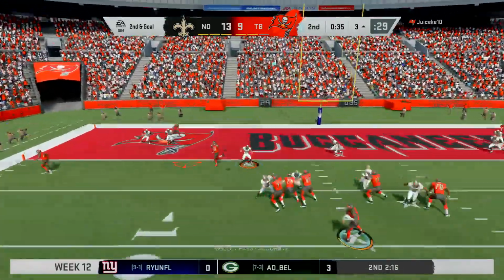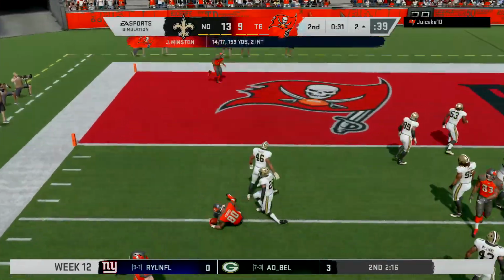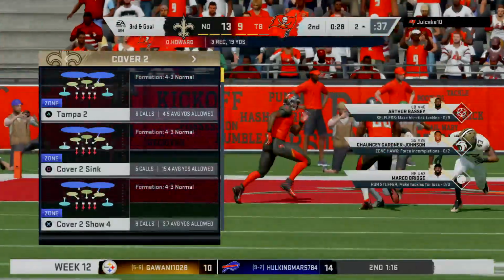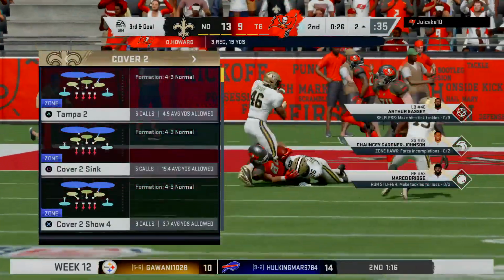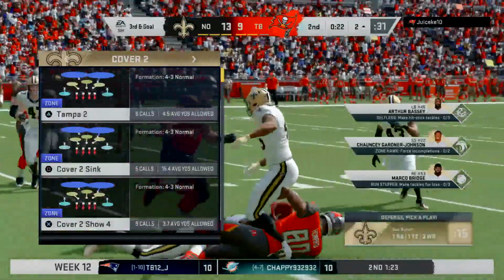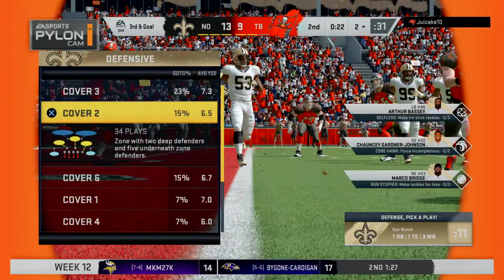Jameis again. The quick slant caught. And he gets halfway there from the 4 to the 2 on a gain of 2. And, partner, I think that was a great example that not all tight ends are created equal because everything was right. Got the completion, but he's not one of the more dynamic guys in the league. So even though he caught it, couldn't turn it into much more.